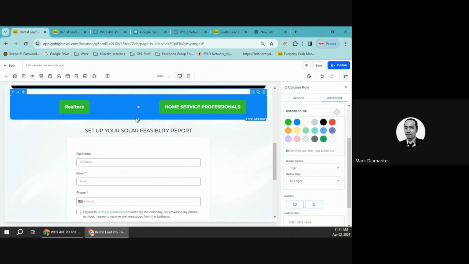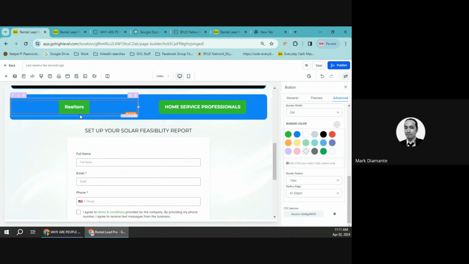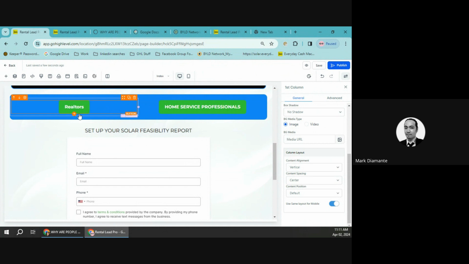click on the Realtors button. Go down a bit. It's there. Click the pink box there. Click that, and then on your right menu, do you see the column layout? Change the content spacing on the right menu, Mr. David.